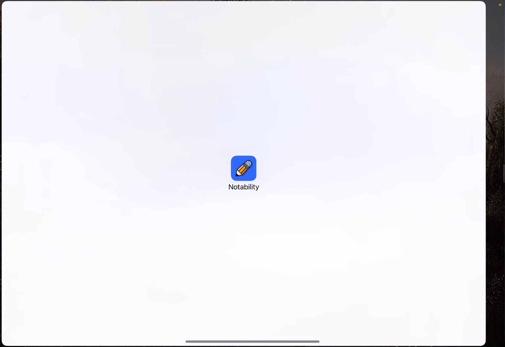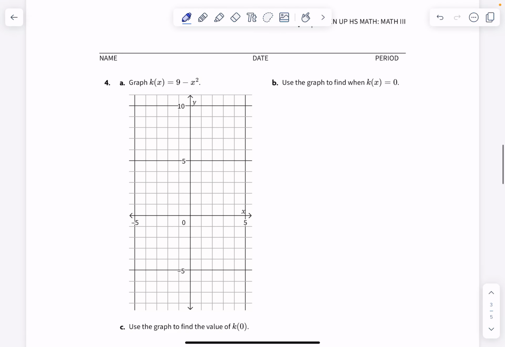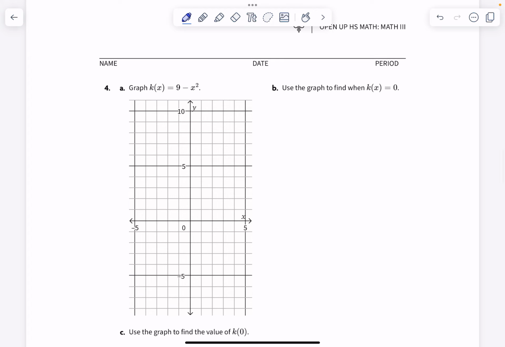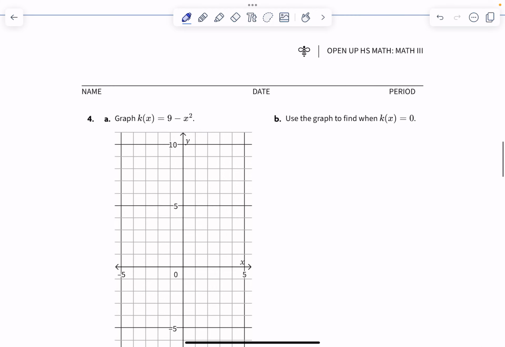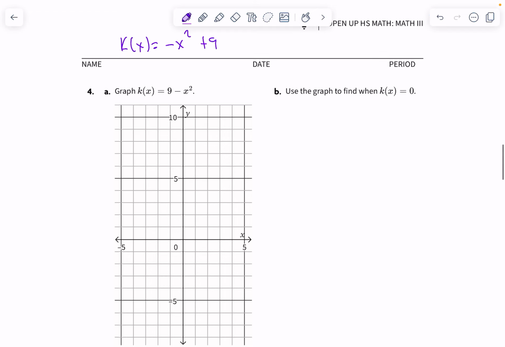But yeah, so let's talk about number 4 now. So number 4 is a little bit different, but a little bit of the same concept, right? So let's talk about this in standard form, just because that's what I talked about earlier. So k of x is equal to negative x squared plus 9. Okay? So very, very similar concept. Again, let's talk about step 1. So step 1 was finding your vertex, your x coordinate. So that's equal to x is equal to negative b over 2a.